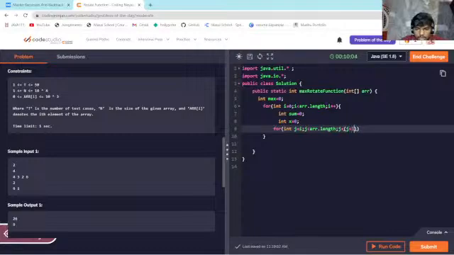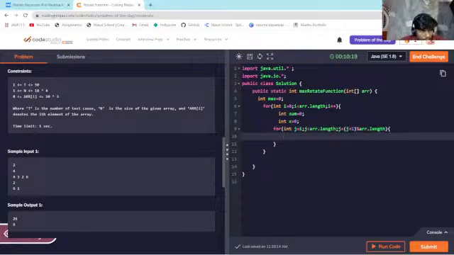Into j plus 1 modulo n, modulo array.length will give me the index where it is located.